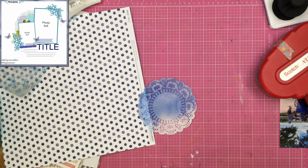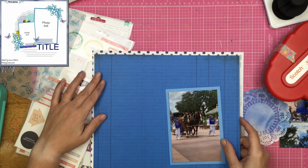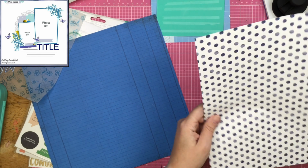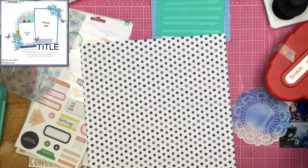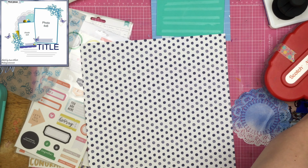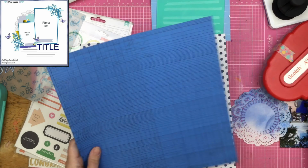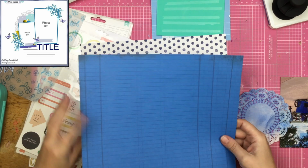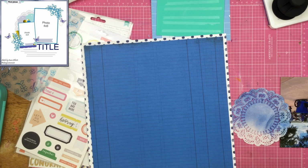So I do the same thing with this doily. Again, I don't want it saturated in color. I do want a little bit more color on it than what is on the die cuts, so I do spend a little bit more time doing that. And then I decide that this polka dotted paper that I'm using, which is a Close to My Heart paper, needs to be the background. Like, my ledger paper needs to have some sort of border around it, and we're going to go with this guy. Now, that diagonal striped paper that I put the fun foam on, that is not Close to My Heart. Wrong direct sales company there, Sandy. That's actually a Creative Memories paper.